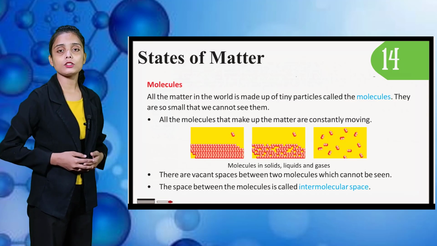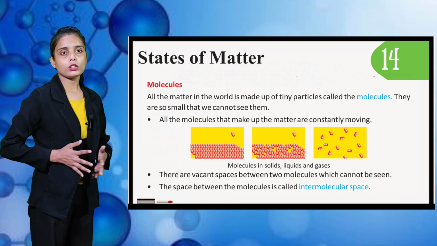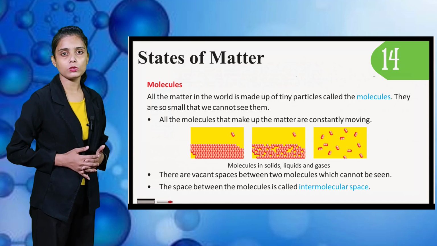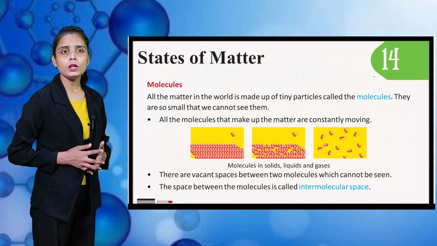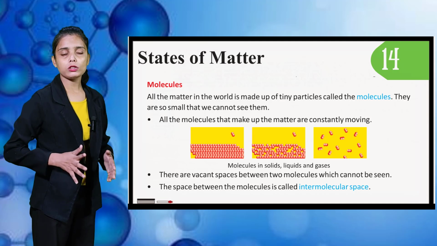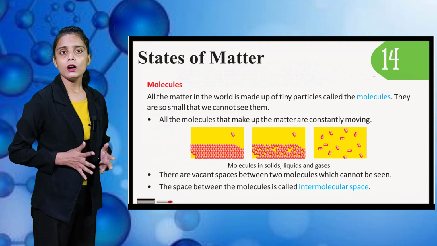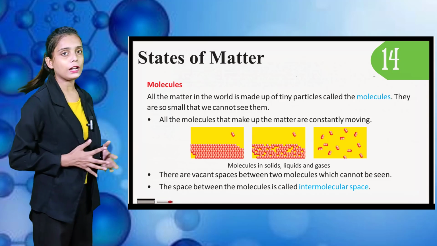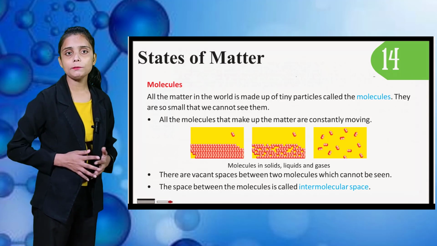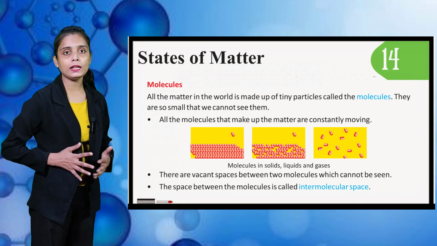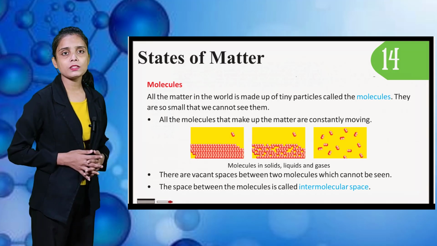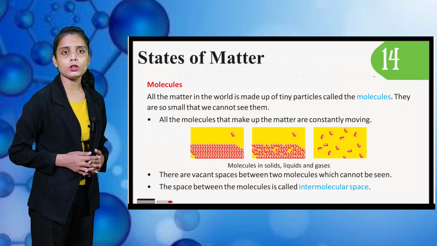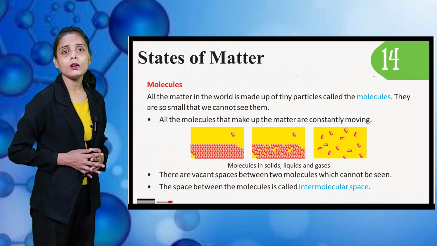So now let's see another topic, that is molecules. All the matter in the world is made up of tiny particles called molecules. They are so small that we cannot see them. All the molecules that make up the matter are constantly moving. Now, here you can also see the picture that is showing molecules in solid. The next is liquid and then gases. There are vacant spaces between two molecules which cannot be seen. The spaces between the molecules are called intermolecular space.